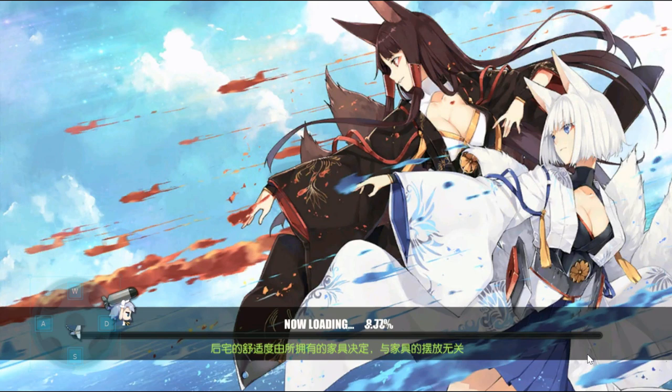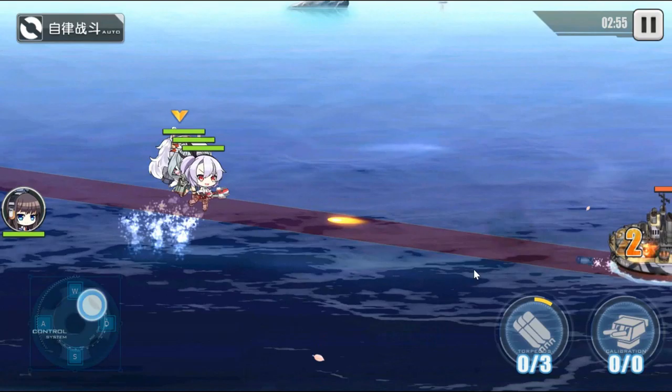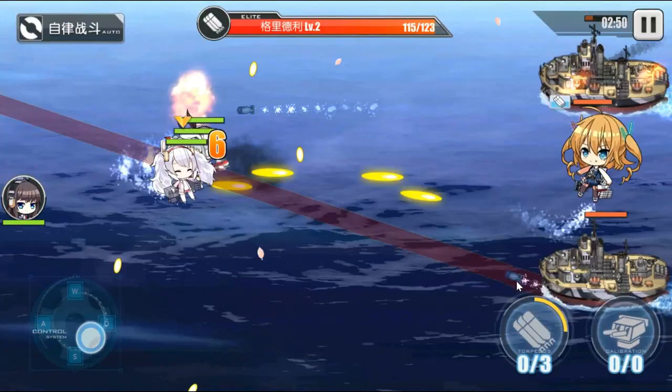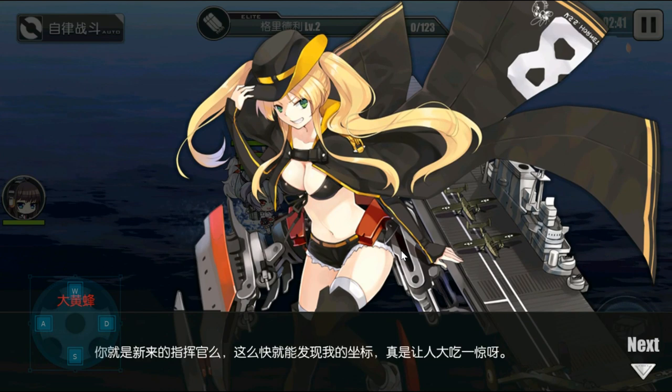On to the boss. Now, you would think at this point, because we've just encountered Bismarck and she's just in the Hood, that logically we'd now be looking to chase down Bismarck and sink Bismarck. However, this is not actually the case. Probably because if they were to do that, they'd do another tutorial map. Here we actually have the USS Hornet as our boss.